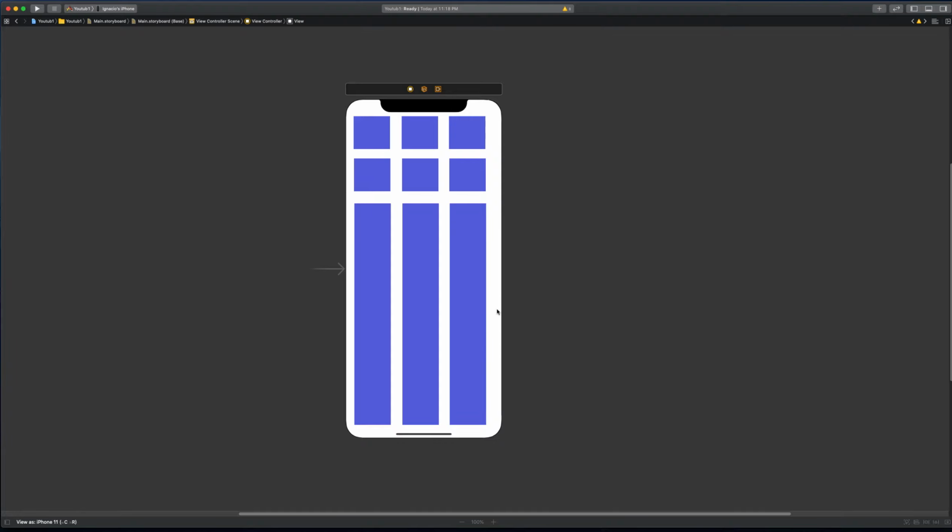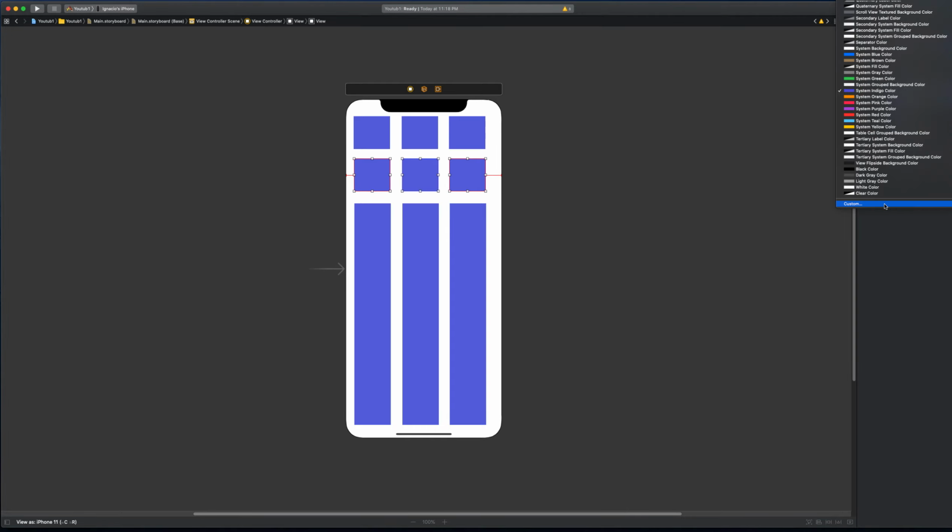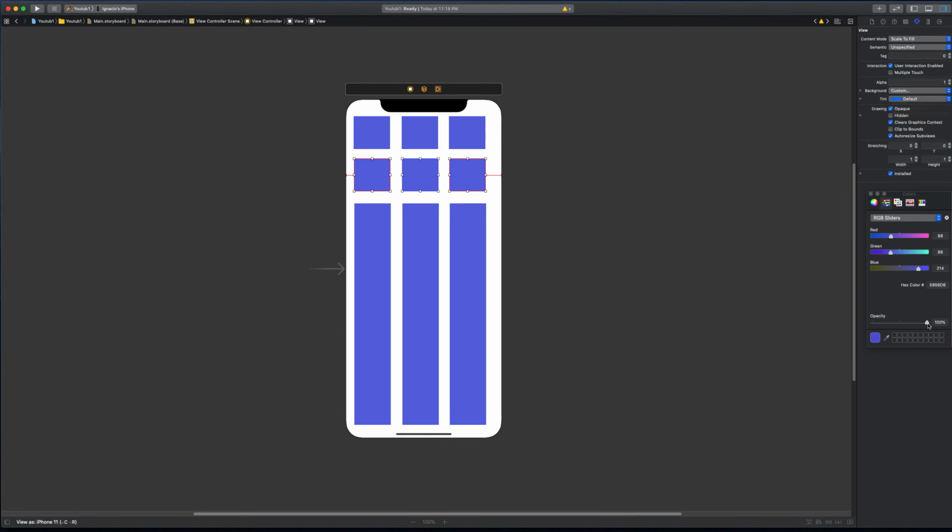Now, we need to add something called spacing. That's the space between those views. But just let me do this a little bit nicely. Just a little bit. That's a bit too much.